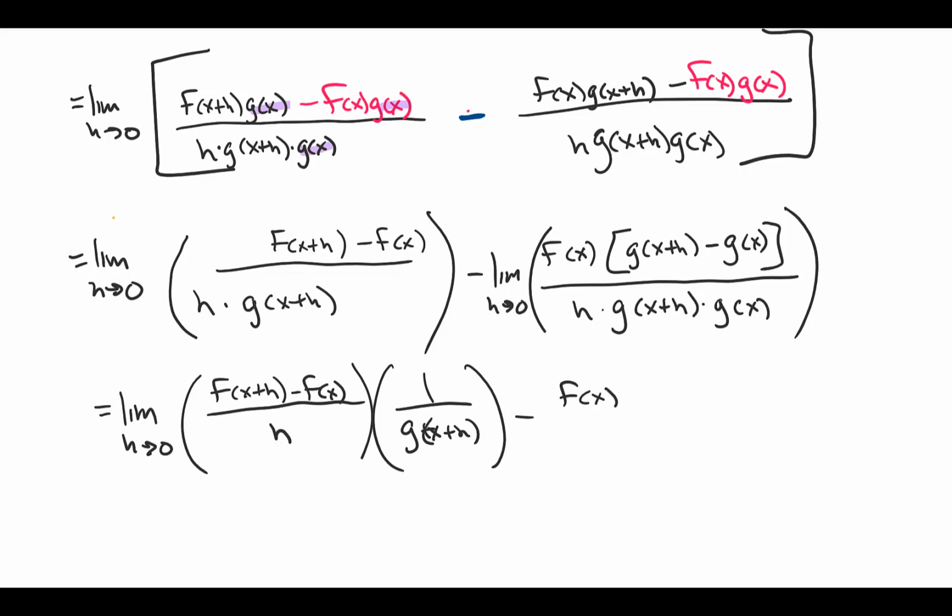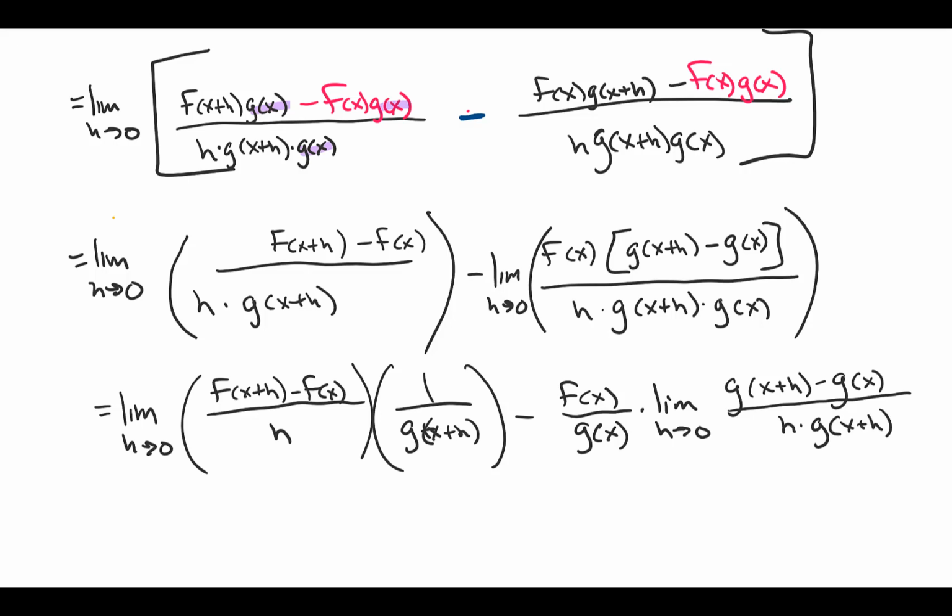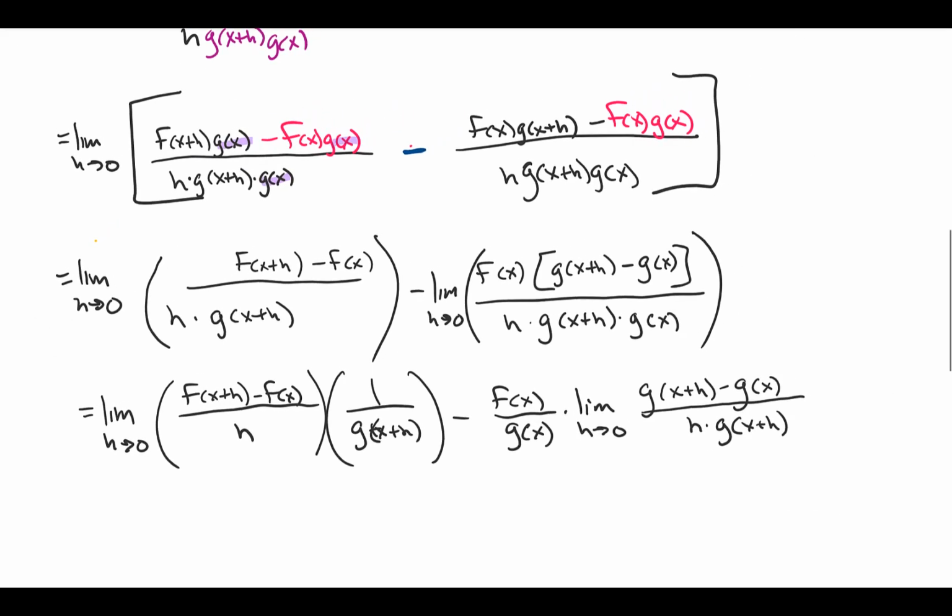So we're going to end up with f of x over g of x times the limit as h goes to 0 of g of x plus h minus g of x all over, what are we going to get here? What's left? We got that h, and then we have this g of x plus h down below. Let's put that there. And I should do this just to show that's all inside the limit. Wow, is this getting notationally dense enough for you? We're almost there.